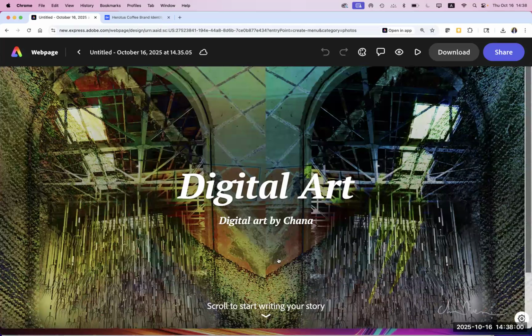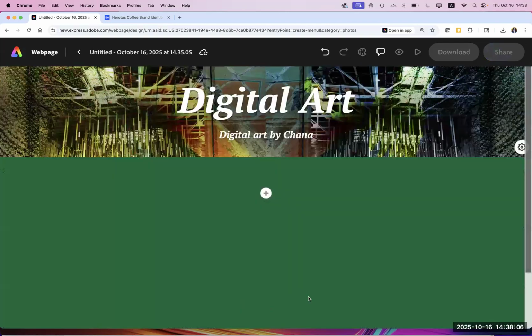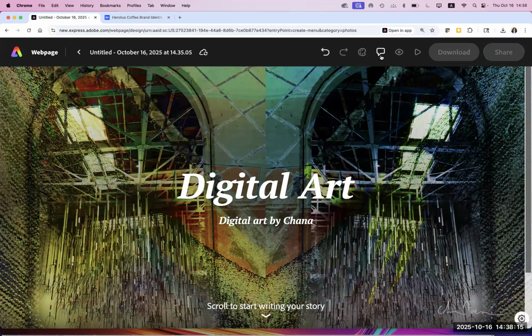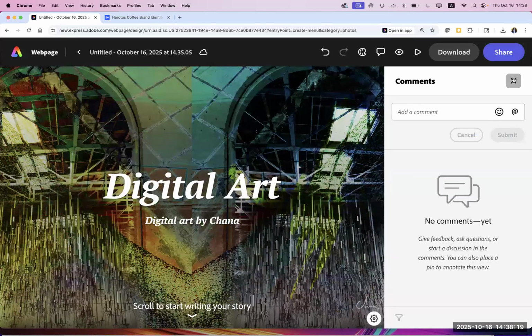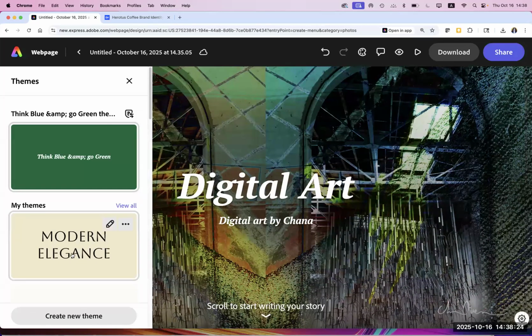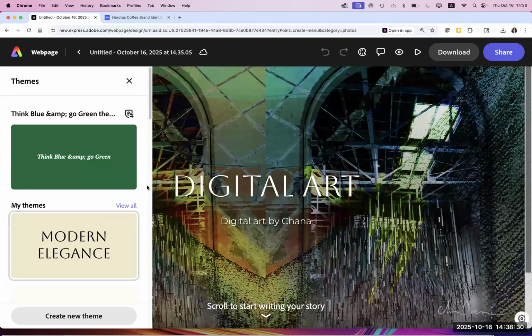So now, do I want it to be such a big cover? Or I want to go back here and make it just a short cover. And that's a short cover. So there's a long cover and then there is a cover. But I'm looking at it, if I do a short cover, everything is going to actually be green because I did a green background for some reason. So I'm just going to go in and do a different kind of that. And this one was Modern Elegance that I called that. And then look at that.